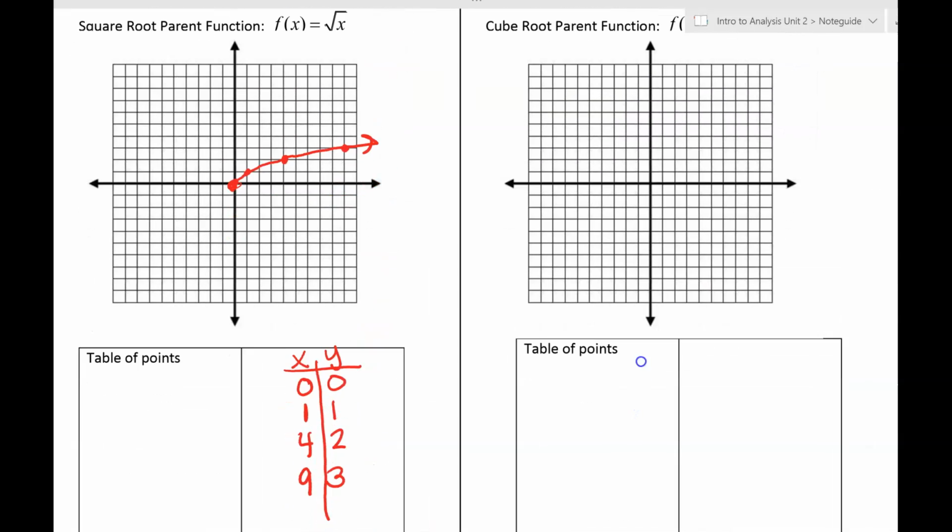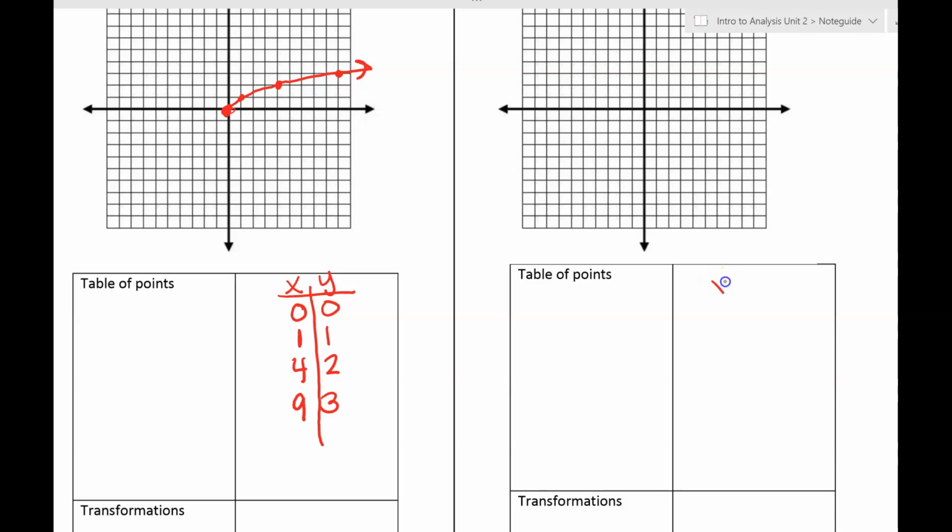For our cube root function, again, same idea. We want that table of values. We want things negative, positive, and 0. Now we can cube root negative numbers, so I do want negatives. So I want 0, some negatives, and some positives. And I want to choose numbers that are closest to 0 that are specifically easy for me to cube root. So 1 is easy to cube root. 8 is the next number that's easy to cube root. And those negative values as well.